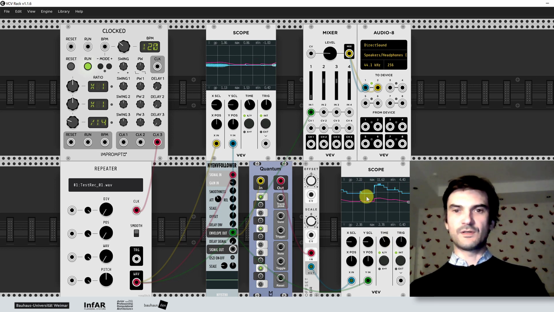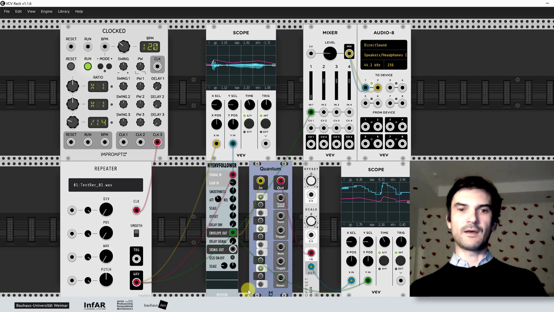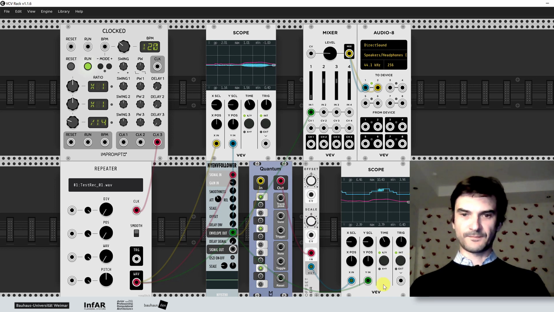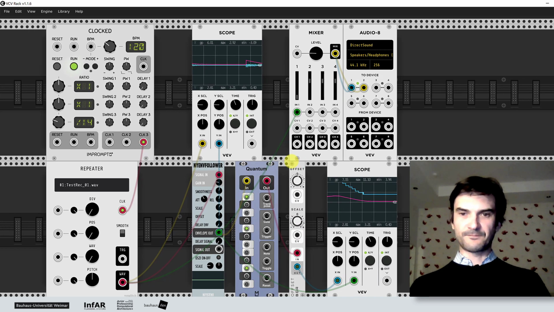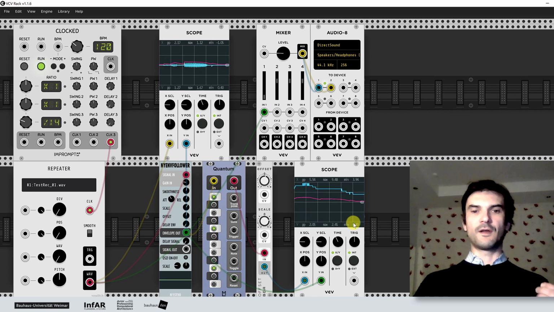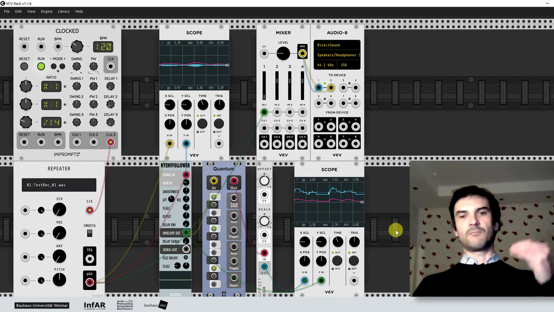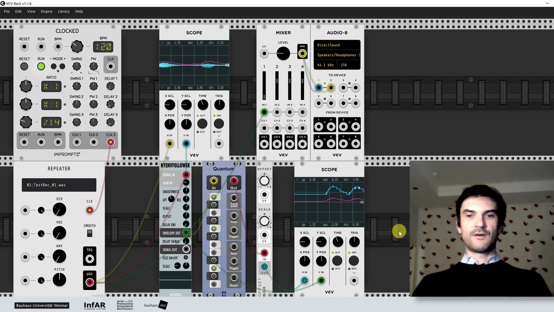So we use this red curve and generate the blue curve with our quantizer. Then we offset it and scale it a little bit, so we get these steps that we use next. So what do we do with the steps? This is now used as a kind of variable that shall play other audio files.